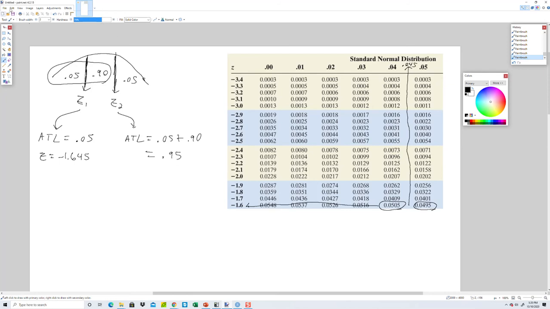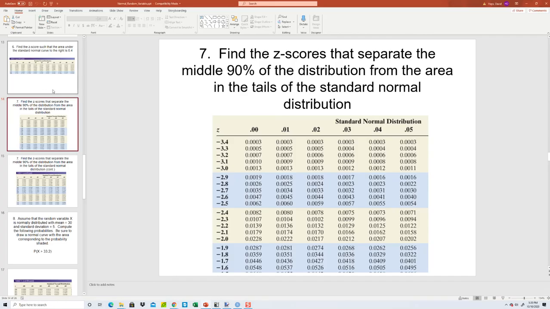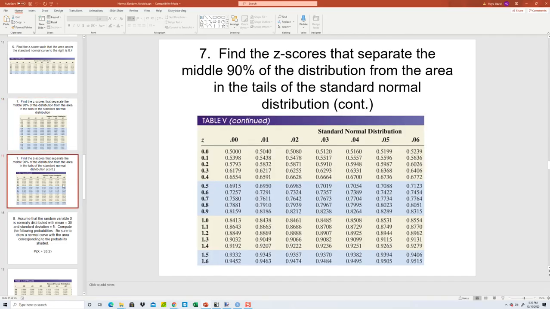Now that isn't in this particular table. You'll find oftentimes these tables have 2 pages to them. Sometimes they're a little bit strange and they don't. But if you are looking for a table because you like to see it visually like that, look for a table that has both positive and negative z-scores. It's easier to use in my opinion. Okay, this one.